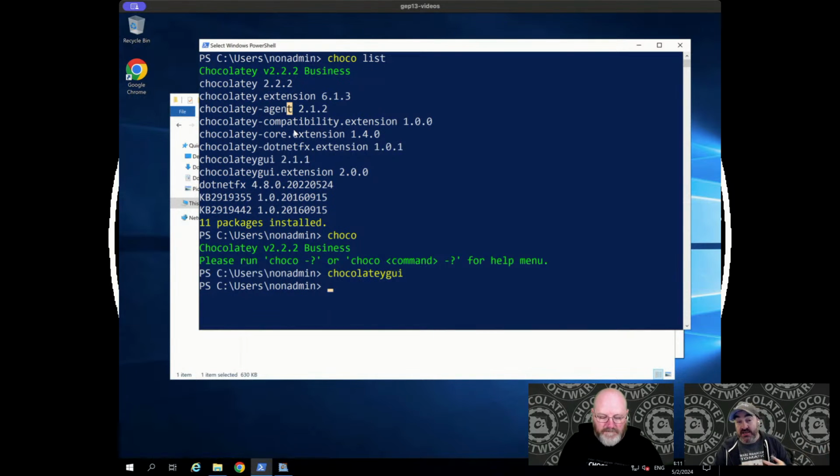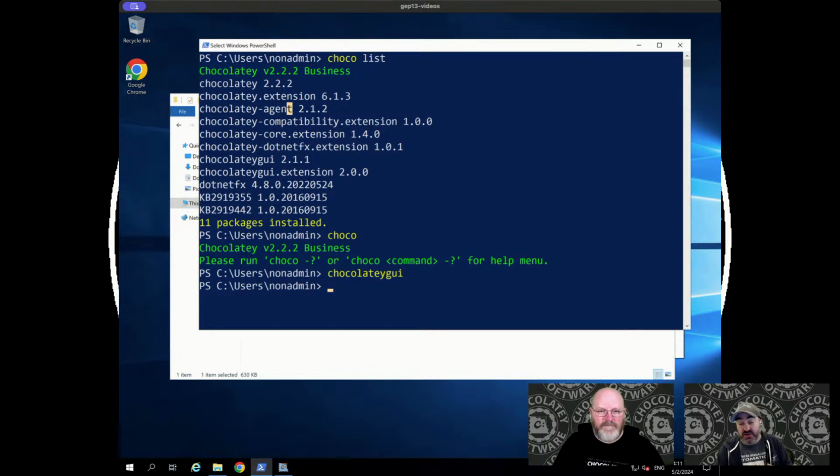So me, as the non-admin user, can say, I want to install WinDirStat. That request will go to the Chocolatey agent. That installation will be performed, and then I have the application that I want installed on my machine. So that's the basics of what self-service is, and how Chocolatey and the various Chocolatey products come together to bring it all together.